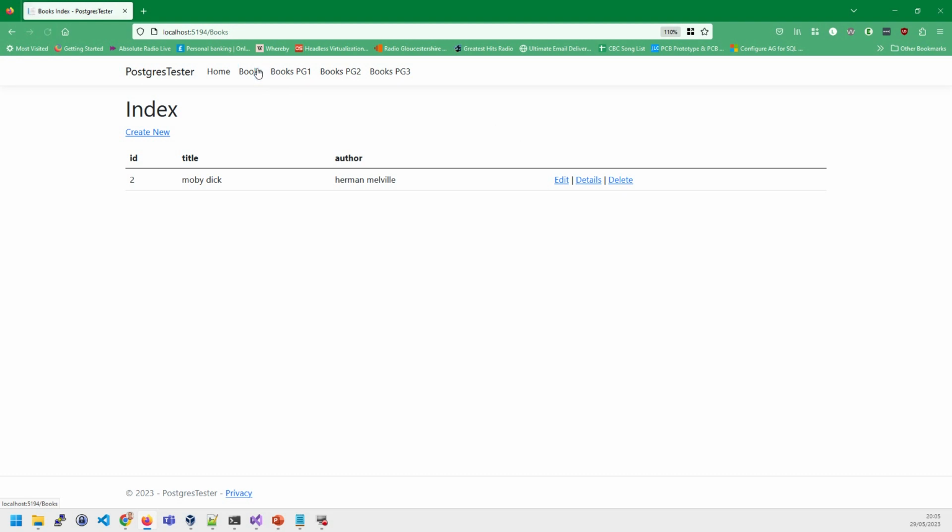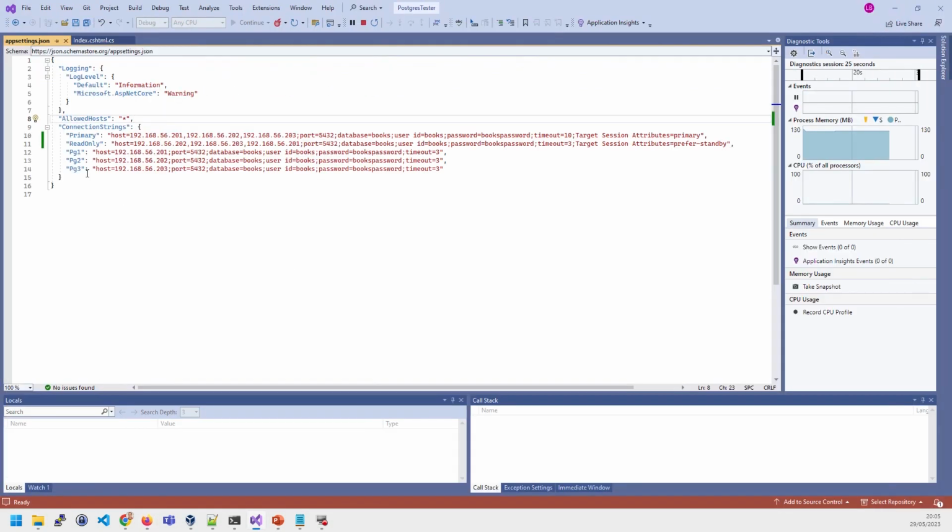And this will just use the general connection string. That's the one that we're going to be playing around with. So if we go and actually look at what these look like, they're the server specific ones. But if we look here, you should be able to see that we have multiple host names in this one. So this is the primary one. This is the one that we want to be read write. So the session attribute is actually primary.